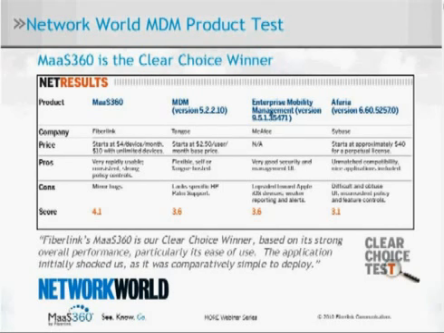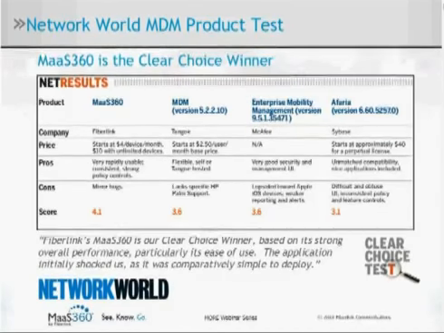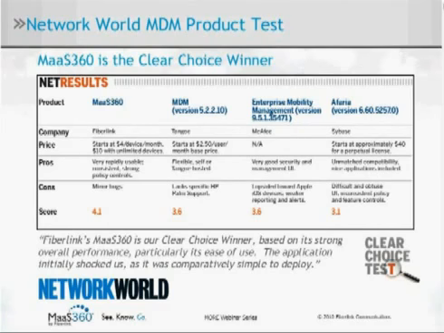Another question here: is there differentiation between corporate liable and individual liable devices? I guess I'll answer this one in a couple of ways. One is when you enroll a device in MAS 360, you as the administrator can tag it as either an employee-owned device or a corporate-owned device. Once that tagging's been done, that characteristic of the device has been set, then you can start to build specific policies and enforcement actions based on the types of device. So you could have a much different policy for employee-owned devices than for corporate-owned devices. And, you know, we see that all the time, right?